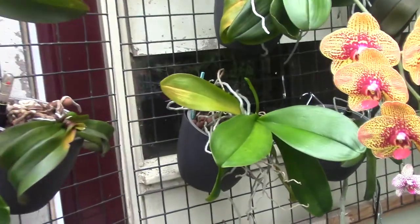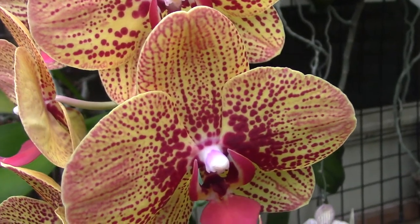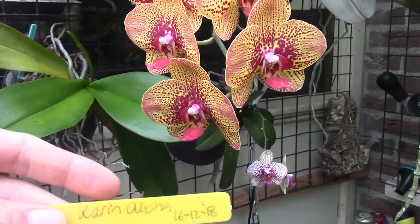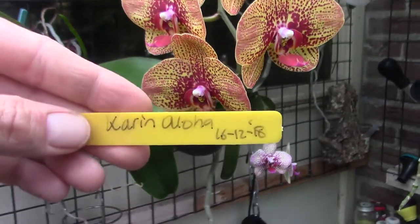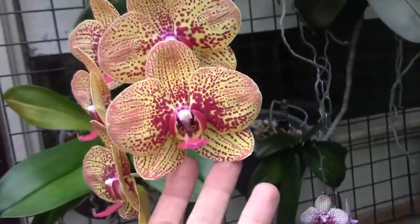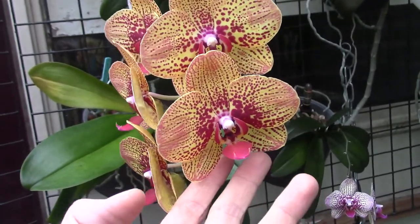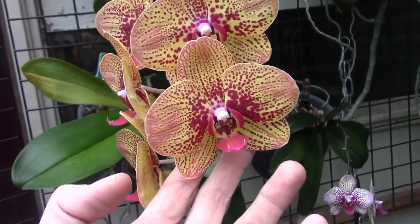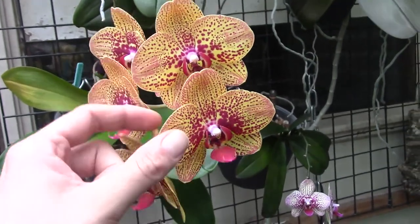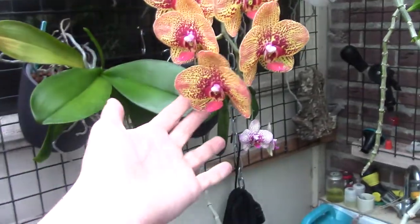And this is a fairly new one that opened up — the Karen Ola. Vanillopsis Karen Ola. Beautiful, beautiful, beautiful colors. The colors do remind me a little bit of the Frances Fox — the Lelia Frances Fox. I never had that one in bloom, I just recently did a keiki lab. But the colors are kind of similar, I think. But I have very, very strong colors on this one.